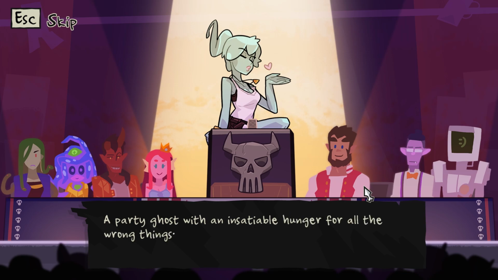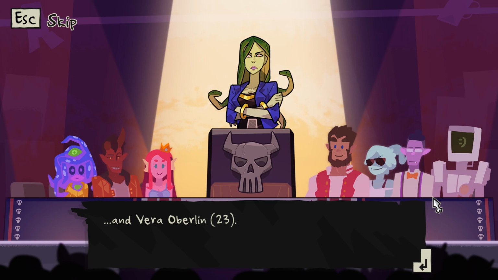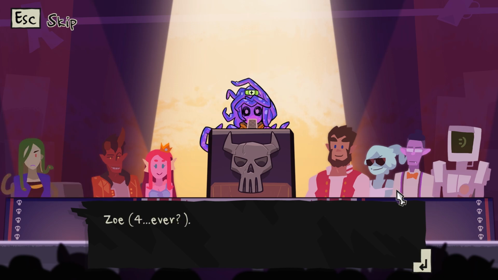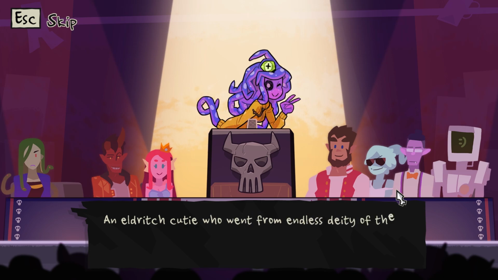Not gonna lie, I love Polly, but her whole character is drugs, drugs, drugs, sex, sex, sex, and after a while it gets kinda old. Then we have Vera Oberlin, who is a Gorgon that runs her own criminal empire, who doesn't take shit from anyone beneath her, and I want her to fucking step on me. Finally, for DLC, we have Zoe, who is an eldritch tentacle monster that loves fanfiction and even writes her own. She is literally worth buying the DLC for. I fucking adore this character and everything about her.